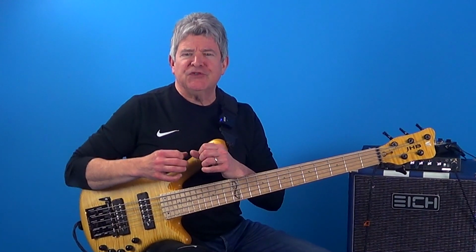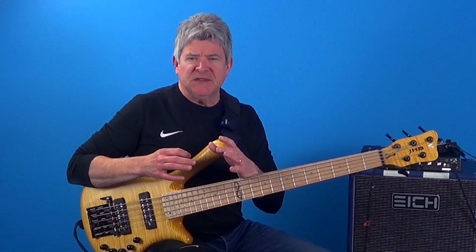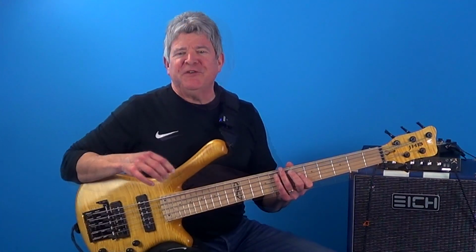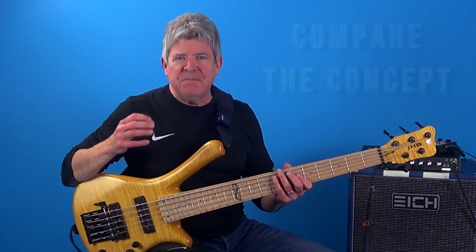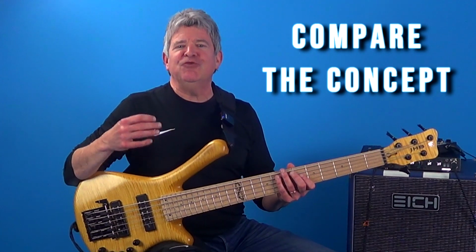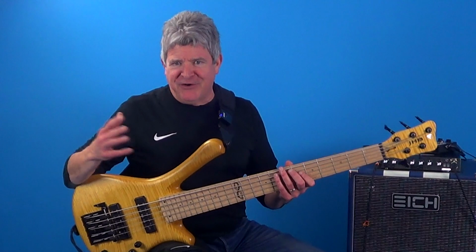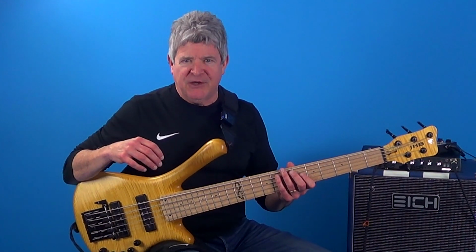Remember, all we're doing is redesigning the original idea systematically to generate a different outcome. The third way to building a faster jazz vocabulary is by comparing the concept to something that you already know. So let's take a chord progression that you probably already know, which is a 2-5-1 progression.